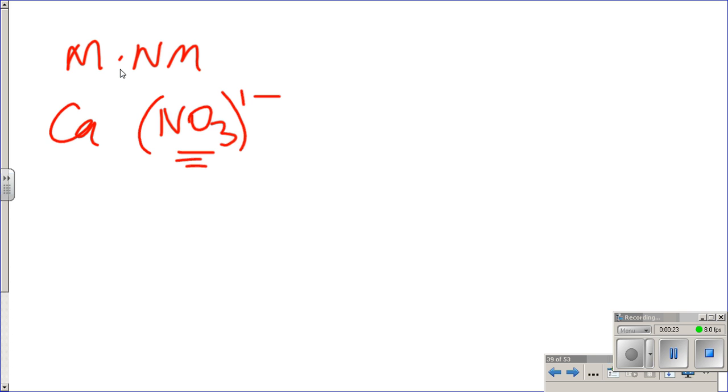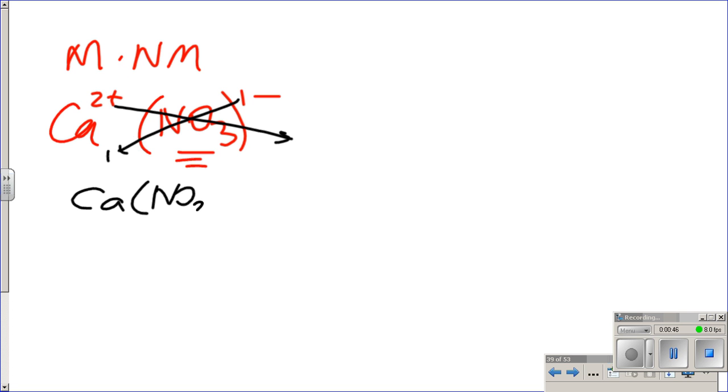What is calcium's charge? You guys should have your periodic table in front of you, probably for the rest of your life. Okay. 2 plus because it's in group what? Group 2, it loses 2 electrons. Okay. So then as you go through your crisscross rule, you're taking the 2 down low and the 1 down low. So then you get calcium 1, which you don't write because the 1 just looks silly, and then the nitrate in parentheses, as you've already done, and then what goes on the outside? 2. Okay, so that is calcium nitrate.